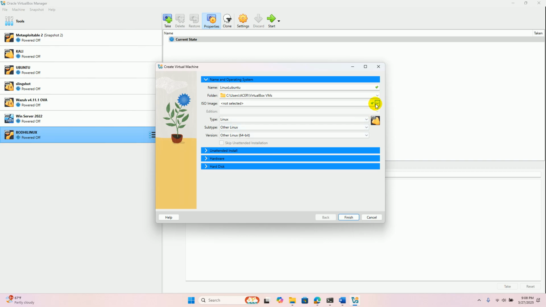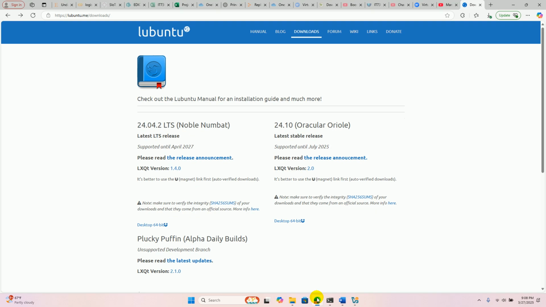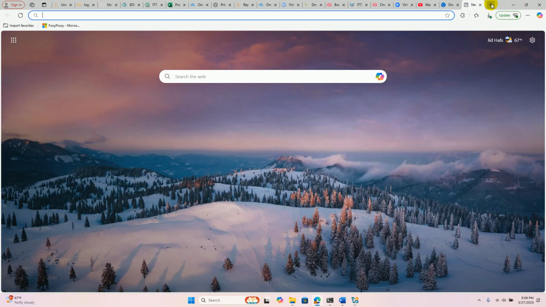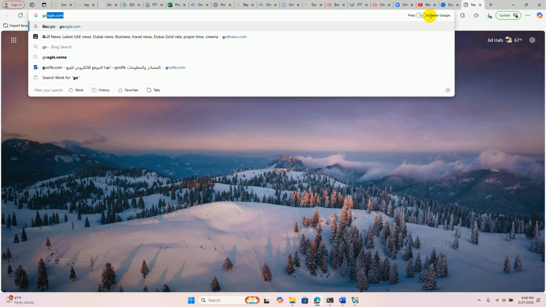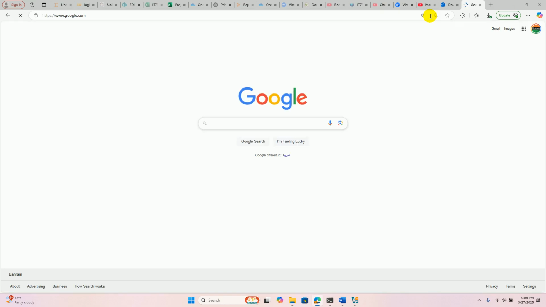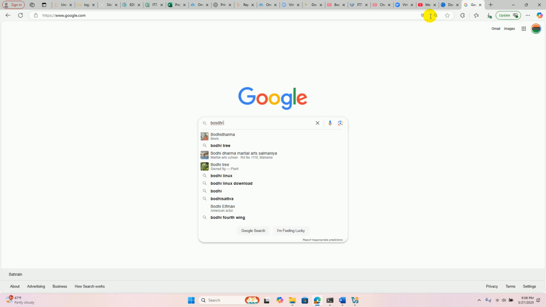Then download the ISO. The ISO can be from Ubuntu or any other, for example, OT Linux.